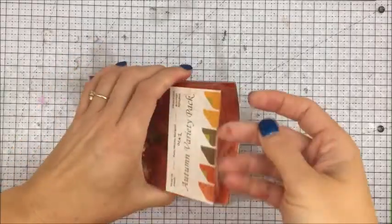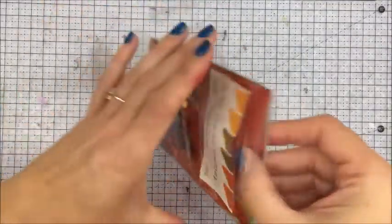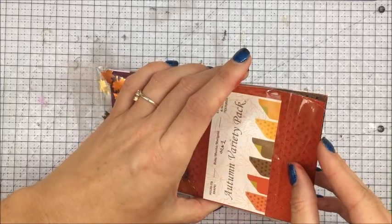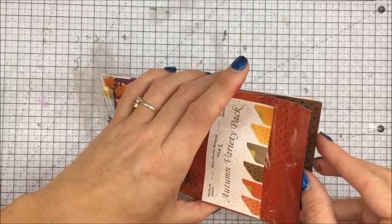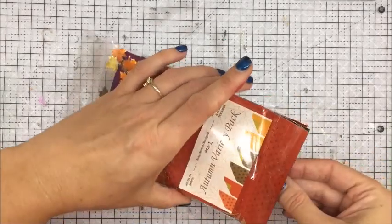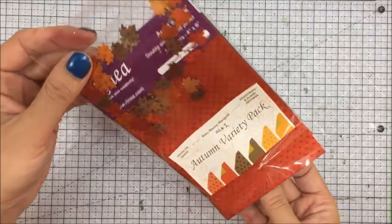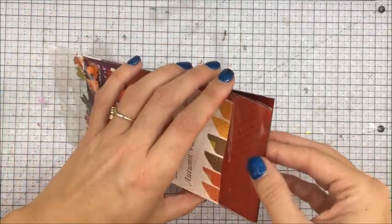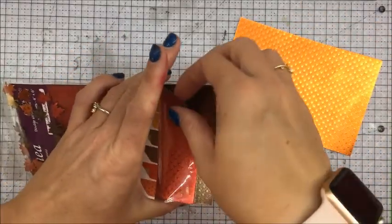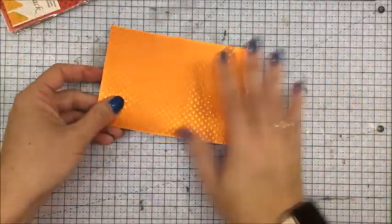So we are going to make this leaf in Marigold, and I'm going to do Marigold with a Starburst. This comes with 3 different colors: Ruby, Mocha, Marigold, and it comes with 2 of each texture too. So you get a total of 12 sheets, and they're 4x6, so they're really perfect for card makers. But I like this pack to make these leaves because this is like the perfect size.